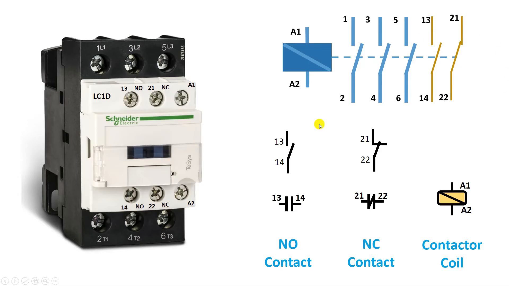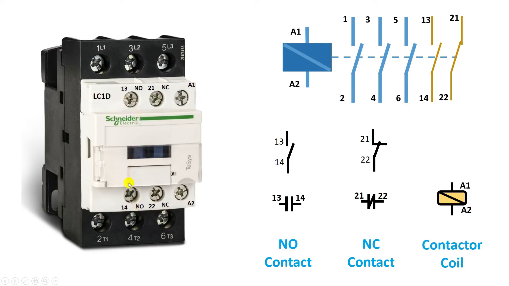For this contactor, I made different symbols. For NO contact, this is one type of symbol, or you will find this type of symbol also. Whenever you are going for wiring of a contactor, first you have to make a circuit diagram on paper, and according to that circuit diagram only, you have to do the wiring. When you draw on paper, you are not going to draw the whole contactor — you have to draw the circuit diagram. For the coil of contactor, this type of symbol is used. For the NO contact — terminals 13 and 14 — the symbol is made in this way, or you will find this type also. For NC contact, we draw it in this way, or in this way. You have to remember these symbols, as they are used in almost every circuit diagram.